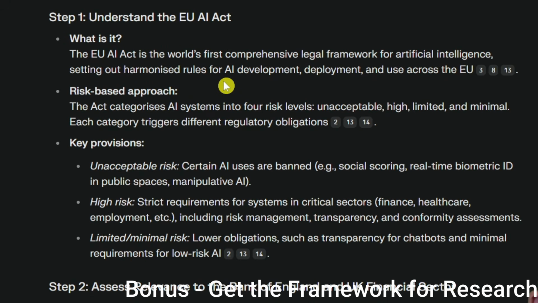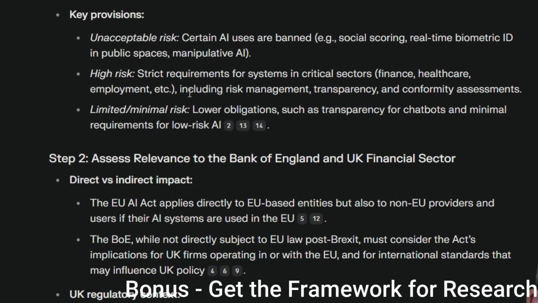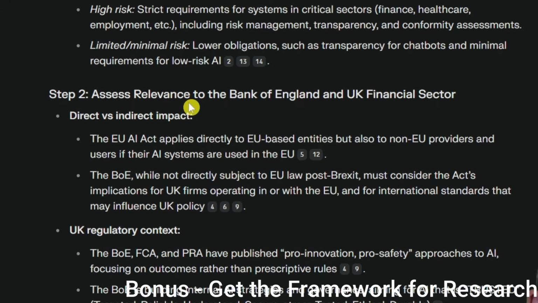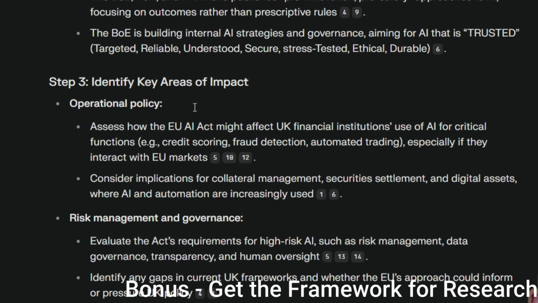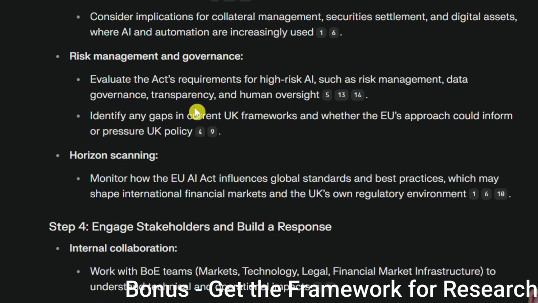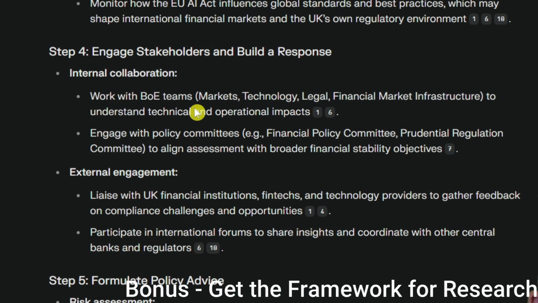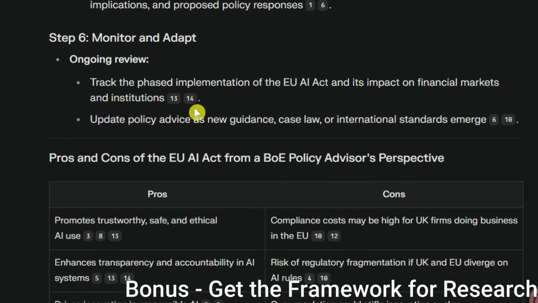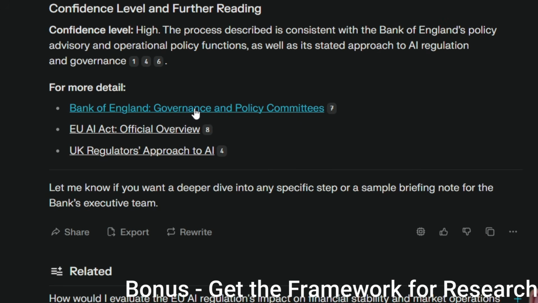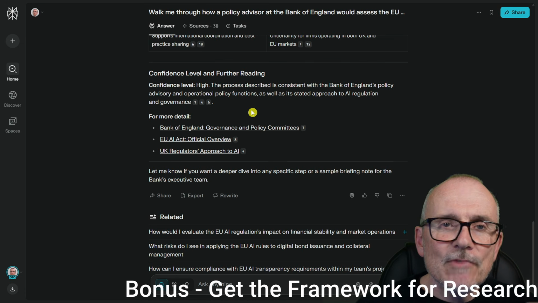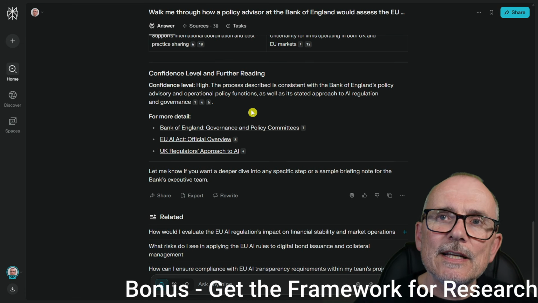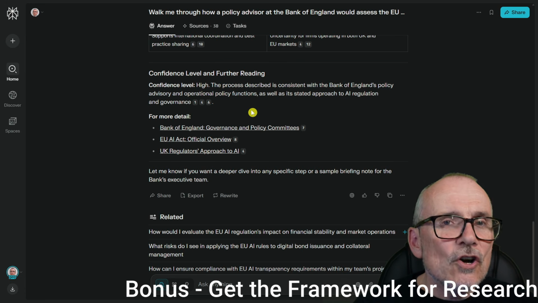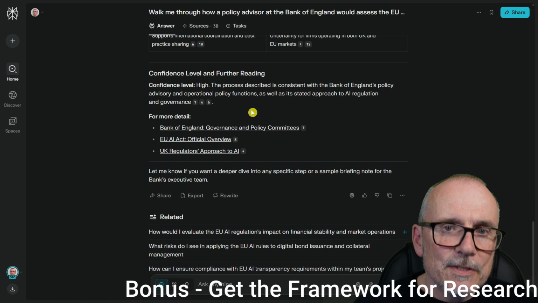Understand the EU AI Act, key priorities, assess relevance to the Bank of England and the financial sector, identify key areas of impact, engage stakeholders and build a response, formulate policy advice, monitor and adapt. That will tell you how they will go about writing that sort of document. Really helpful if you're trying to just understand how to go about a specific piece of work.